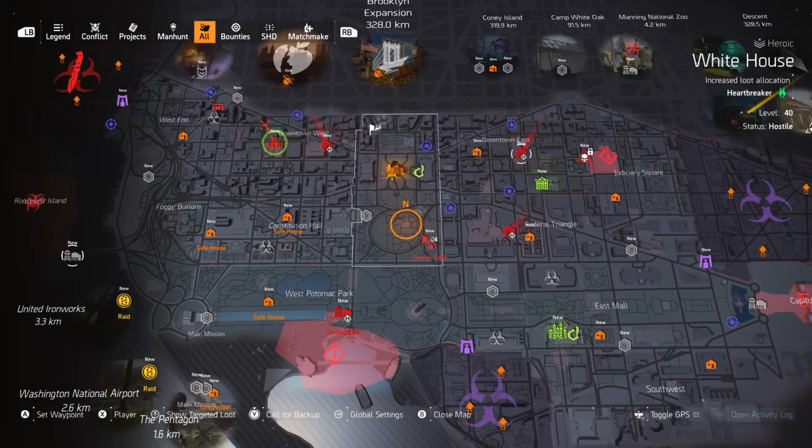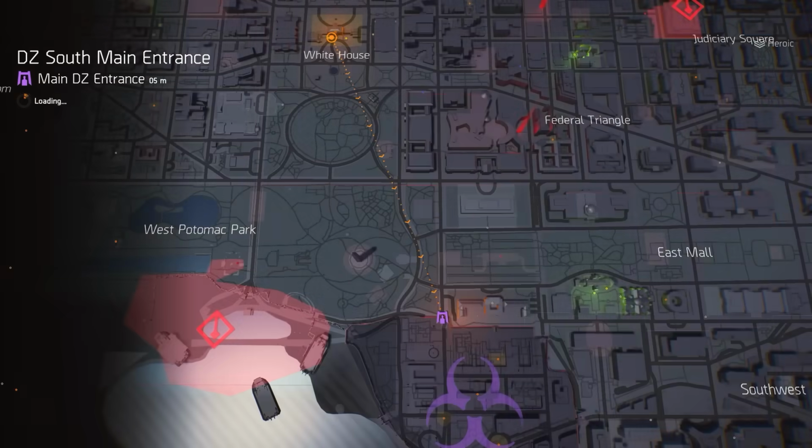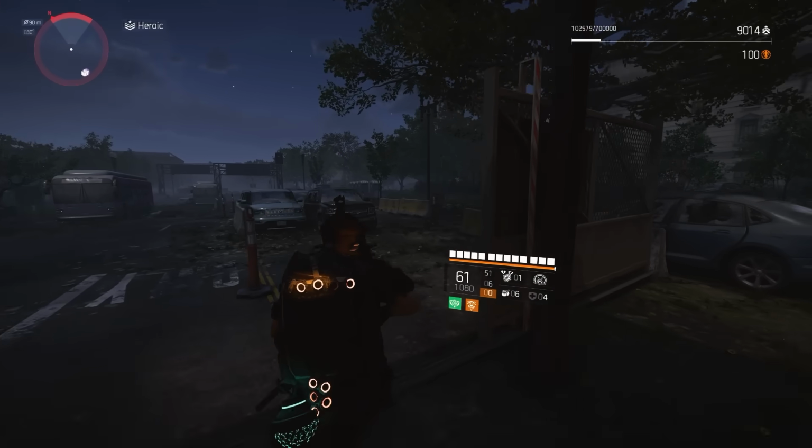Basically, you go to one, you run around a little bit, you see if he shows up. So let's try it right now in a live demo. We're going to go to the DZ South gate. Once I'm here, I'm then going to turn around and head this way, and something just popped up on our radar. That could very well be him.